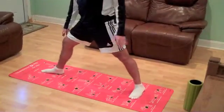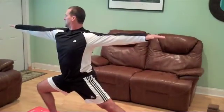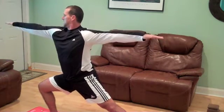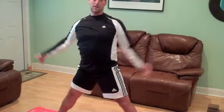Switch to the other side. Remember, pivot your back foot, pivot the other one. Lunge into it. Hold it nice and strong, extending your arms as far as you can. No lazy arms. Keep them extended. Hold the pose. And good.